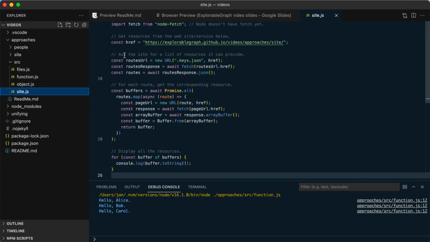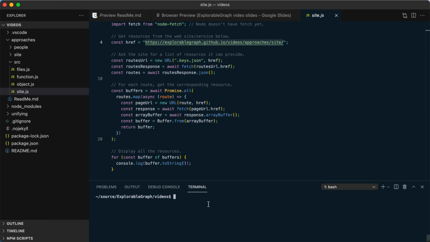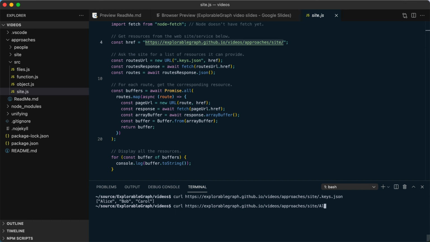So what we're going to do is have a little service running in the cloud. And we'll create a convention where we'll have a particular endpoint that's going to return an array, kind of like in our function approach. And then if we hit that same service and pass in a username, we're going to get back the data, the function generating that data on demand and sending it back to us.